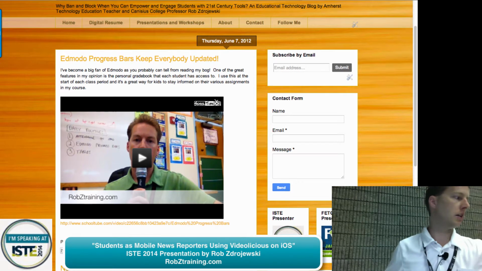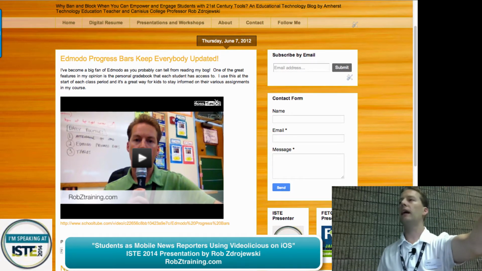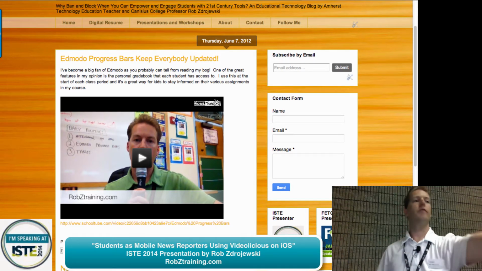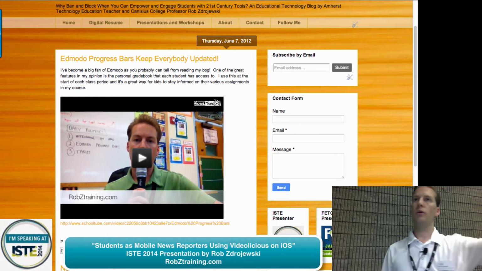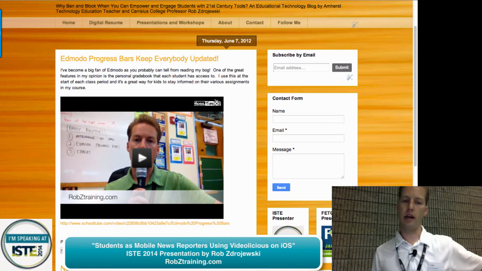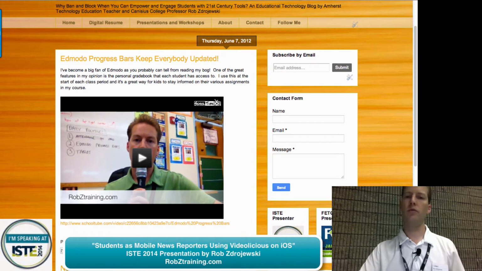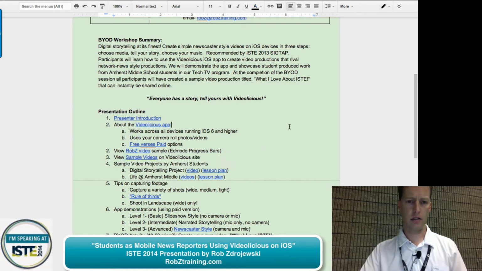So that comes in handy a lot, because if you are more than what I say arm's length away from your iOS device, you probably will not get very good audio unless you're in a really quiet room and there's not a lot of echo going on. So for me, I tell the kids arm's length is the maximum I want you to go. If you go beyond that, you have to take one of our iRig mics to record yourself. And that works on iPod Touch, iPhone, and iPad, on all the iOS devices, and iPad mini, of course. It's iRig, I-R-I-G. I took the link out, but you'll be able to find it if you search Amazon for iRig.